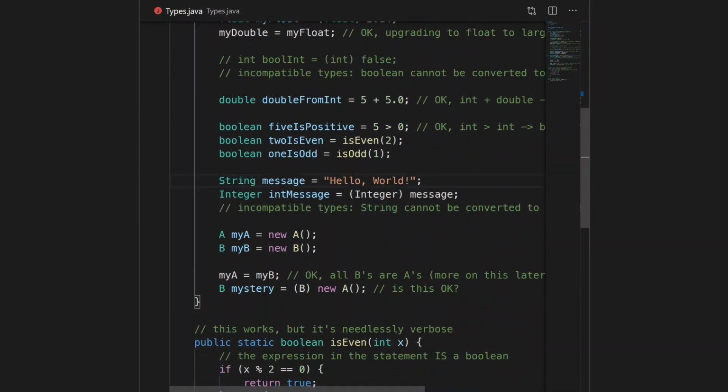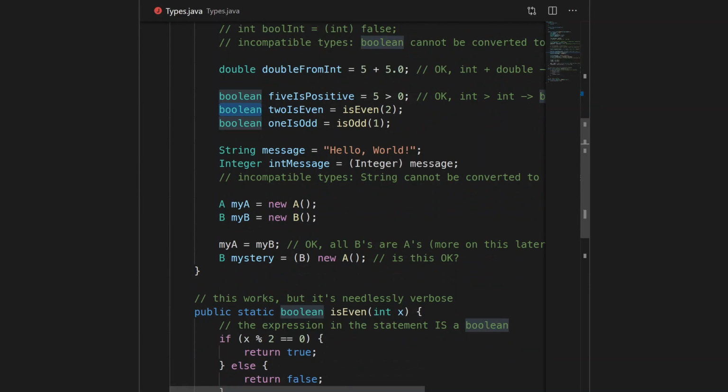So this string here, hello world, actually has interesting methods attached, like length, toString, I guess toString's not that interesting, hashCode, and stuff like that. Same thing goes with the integer. Integer has a toString. Integer has other methods attached to it. And by nature of it being an object type, it's actually quite a bit more complicated than these basic primitive types.